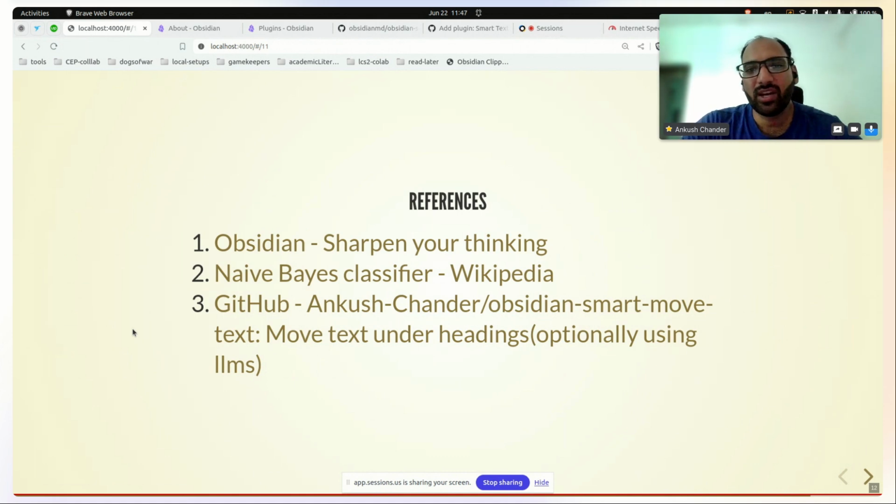Another thing, if you are into graphs and implementing graph algorithms, then Obsidian plugin development is very much a greenfield. So please do try creating a plugin and see how it works. I think that would be a very fruitful exercise to build side projects and try out different ideas, especially if you are passionate about personal productivity.